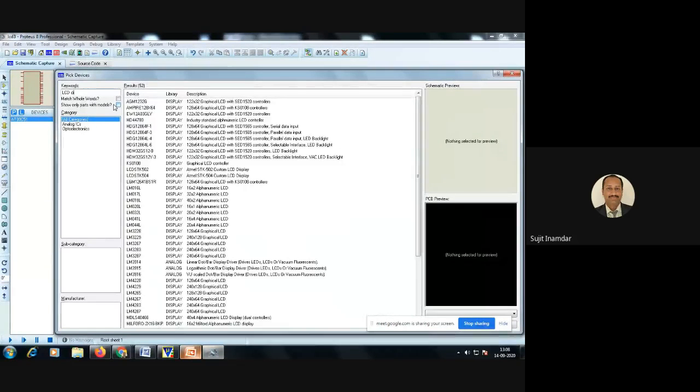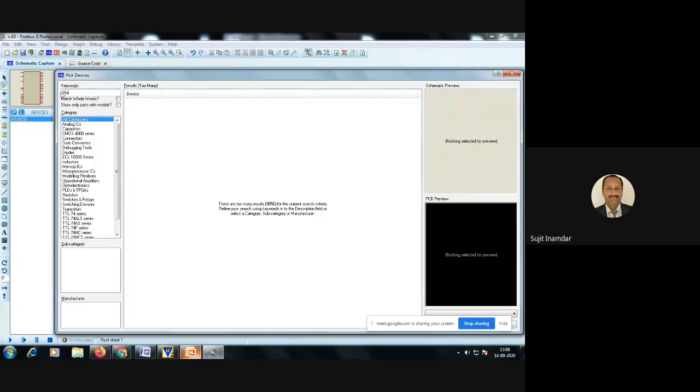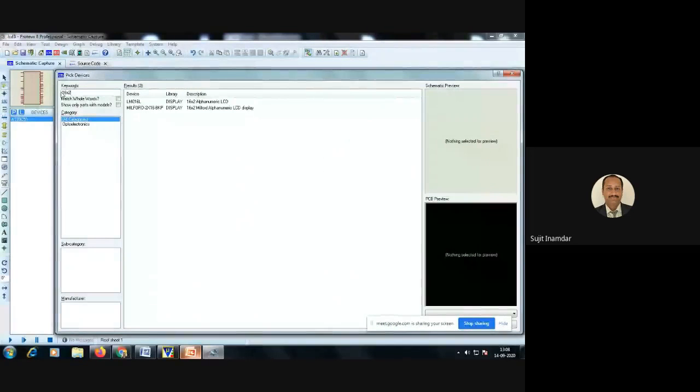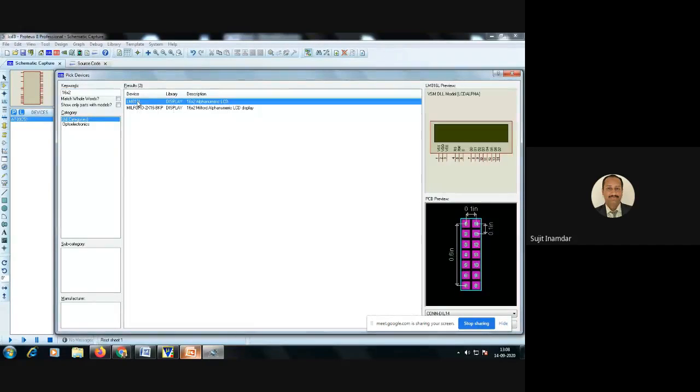If you type 16 by 2 like this, it filters the correct one, and from that I will choose this one. This is the pinout diagram for that respective LCD display. Double click, so it gets added to our component list. Then close it.